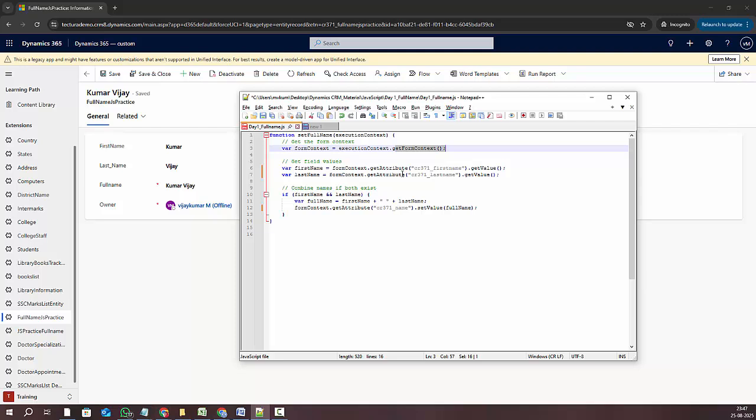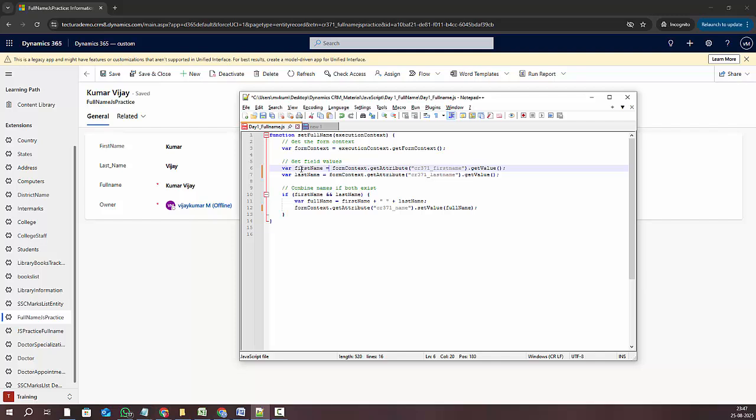That is a mandatory statement that we have to write. Earlier we had Xrm dot Page, Web API, which was deprecated. In place of that, execution context came. If you want to declare any function, we have to write these two lines of statements.